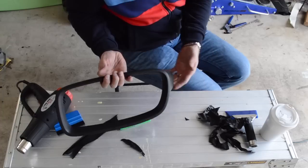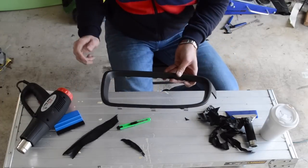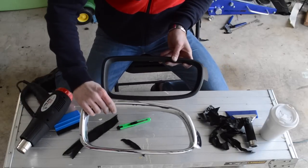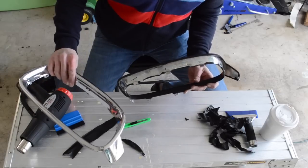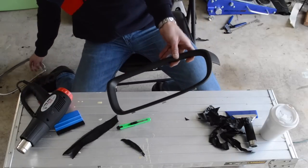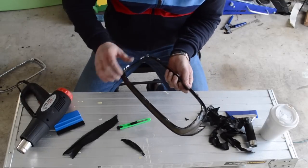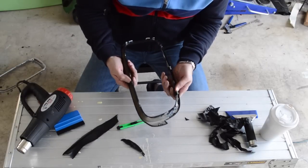All right, so that's where we're at now. Looks pretty good. I'll show you again. That's what we started at, and now we have a nice looking matte black vinyl wrapped grill. And just so you know, this is probably my third time ever doing any vinyl wrap. So there are things that I'm doing that are probably not 100% correct.